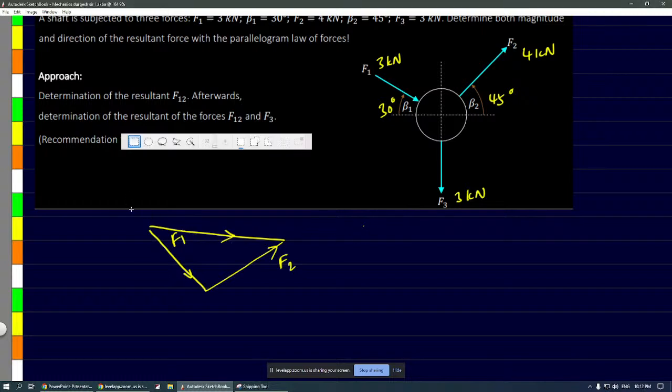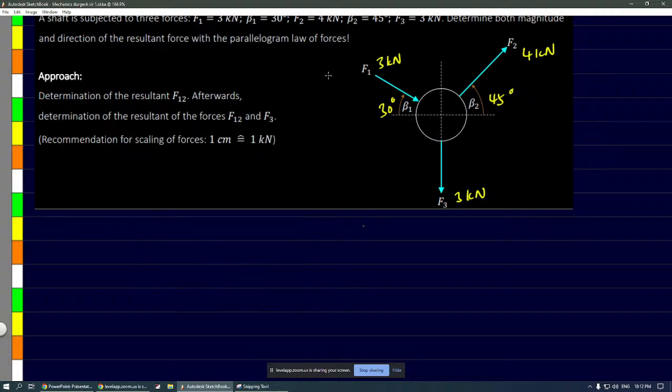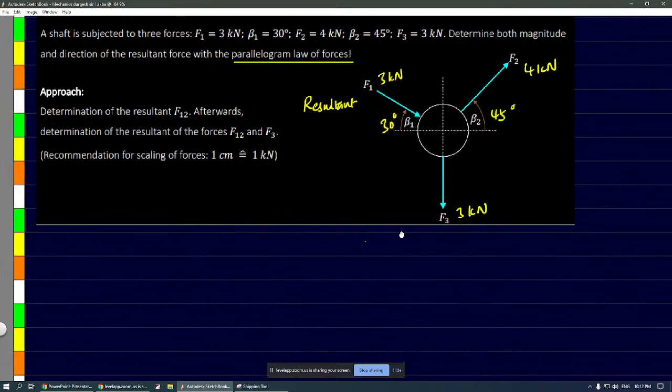Okay, so parallelogram law, if you have to apply, then you should consider this one as resultant. So can we use this? I learned Lami's theorem before, but can we use it? Yeah, we can use it, but he is specifically asking us to use parallelogram law. Lami's theorem also we can use.